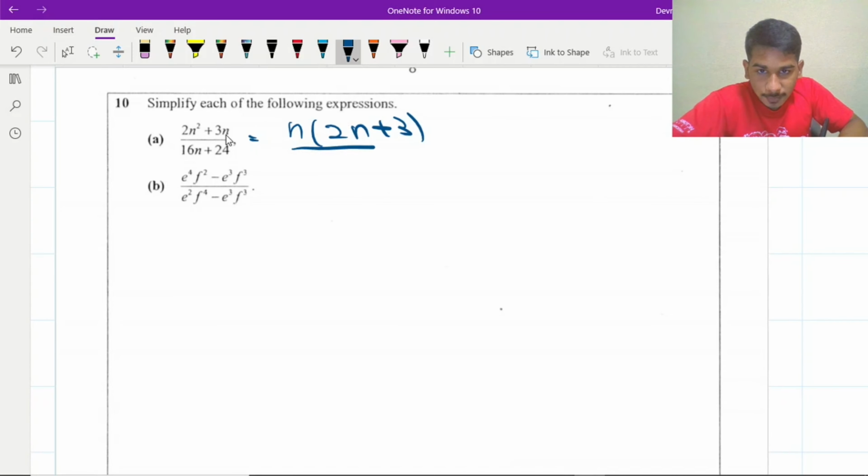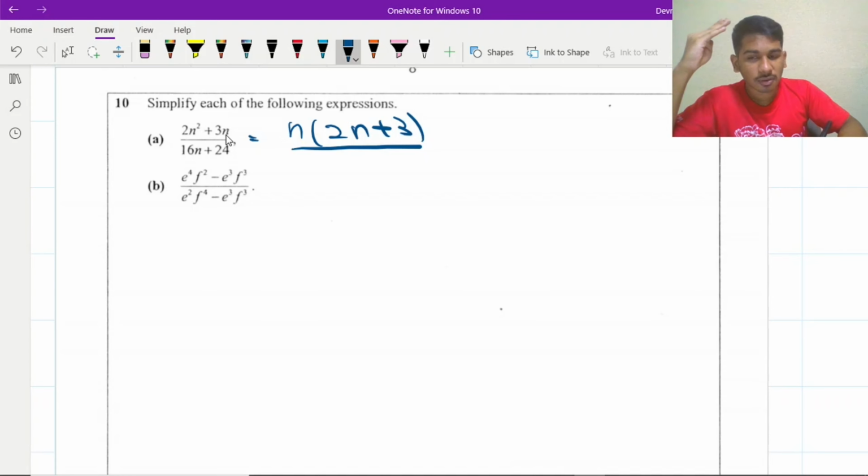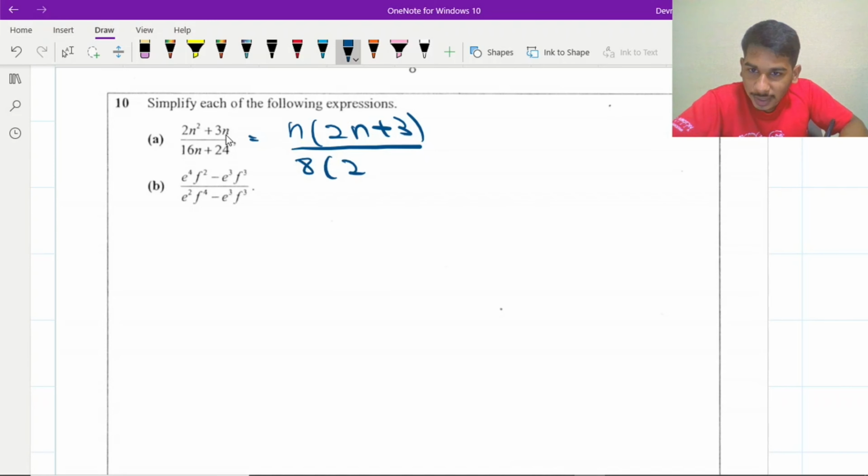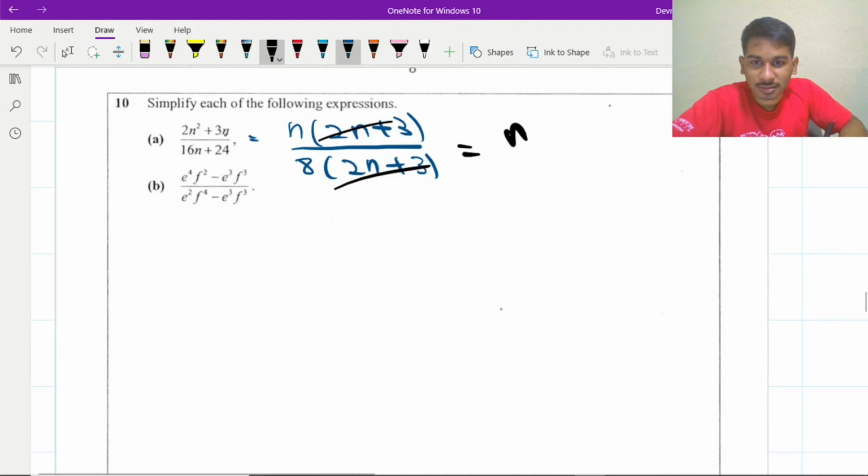And then in the denominator, I can see a common factor of 2 at least. I can take out 4, because if you divide by 4 you have 6, and this will be 4. And I can then divide by 8 also. Yeah, we can divide by 8. So it's going to be 2n plus, oh that's nice, we can cancel. I was expecting that to cancel, and now this is nice. So we'll cancel these two. We have n over 8.